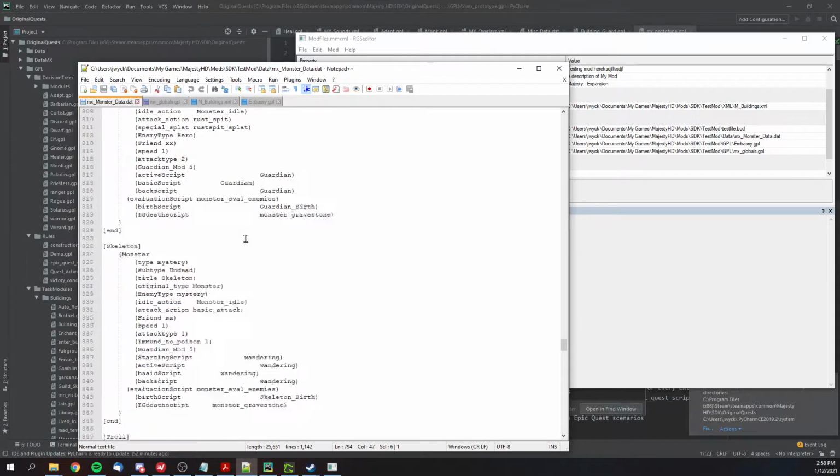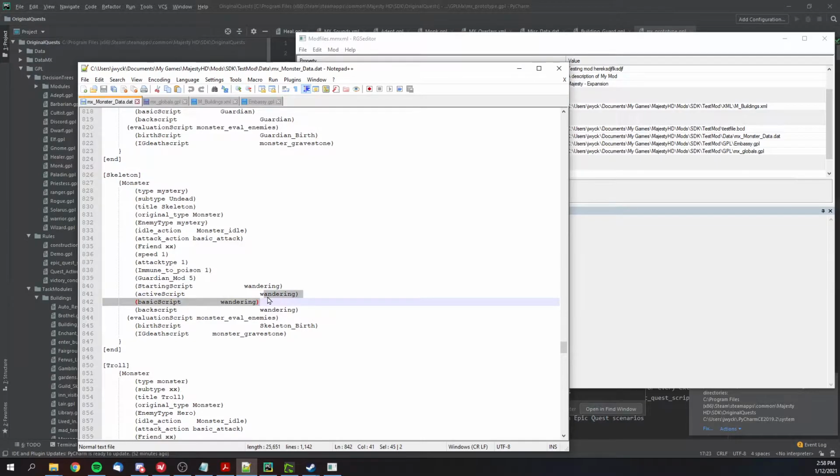But a lot of the stuff in the game is as simple as just, well, they have a fairly robust system for how they do AI. These are various scripts for all sorts of purposes. There's lots of details on how they work. Essentially, starting, active and basic are the most common ones.